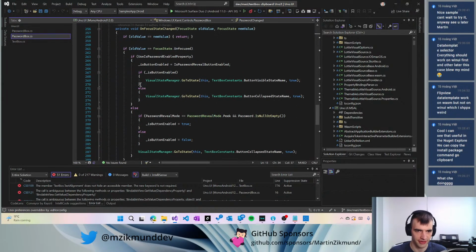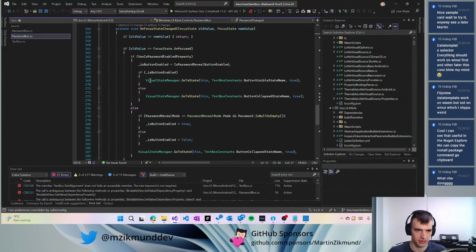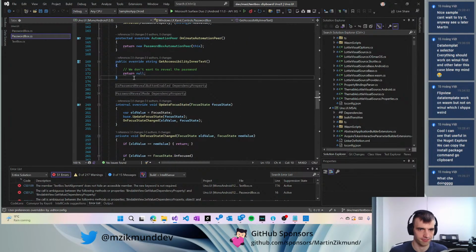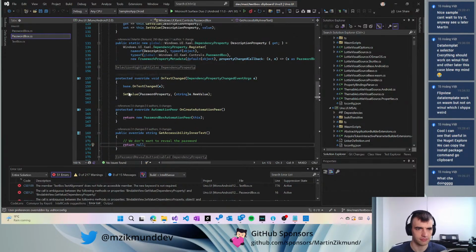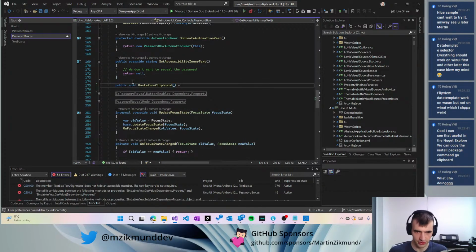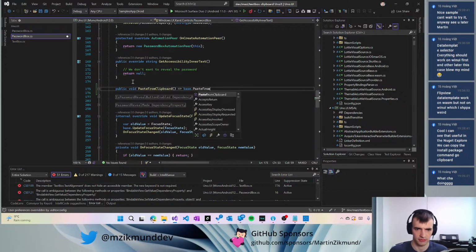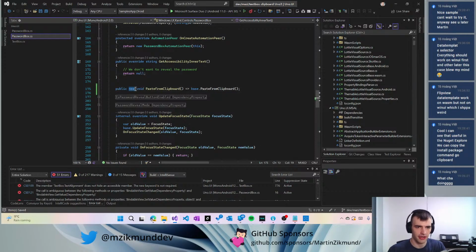So I will just do due diligence here, and I'll just put it here. Oh, not here. Oh, actually, yeah, makes sense. So here I will just be calling base paste from clipboard, and I will add a new modifier so that it overwrites that base method.